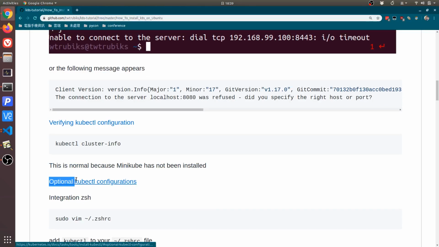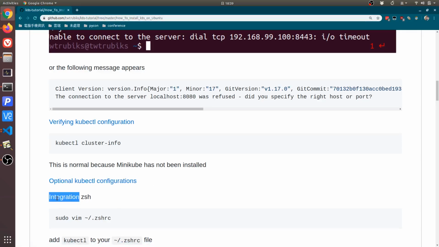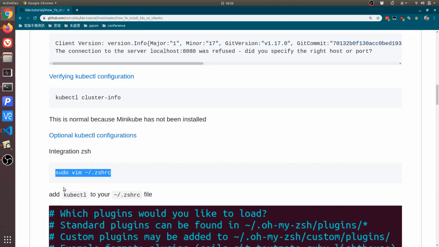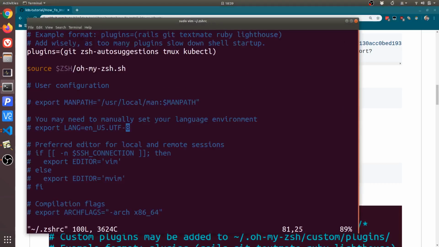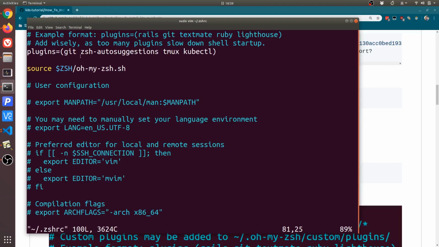Optional: kubectl configurations. Integration issue. Add kubectl to your initial file like this. Plugins here.